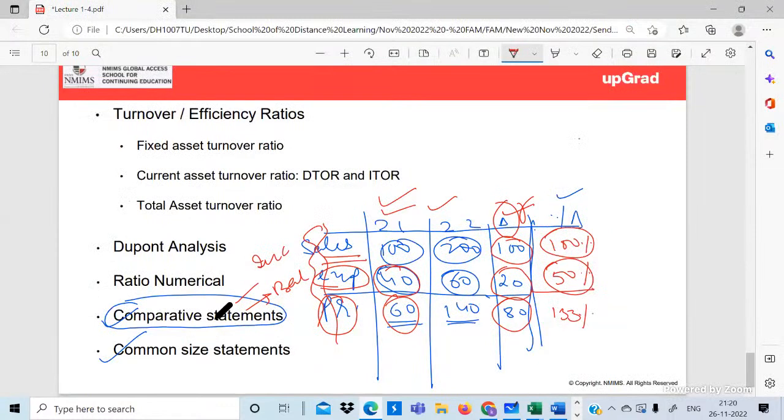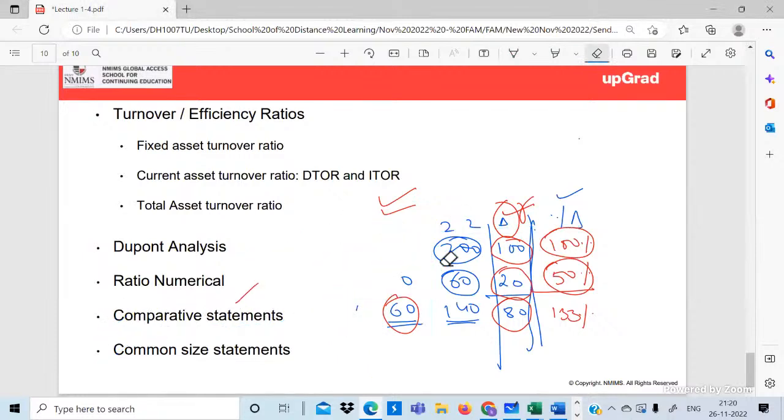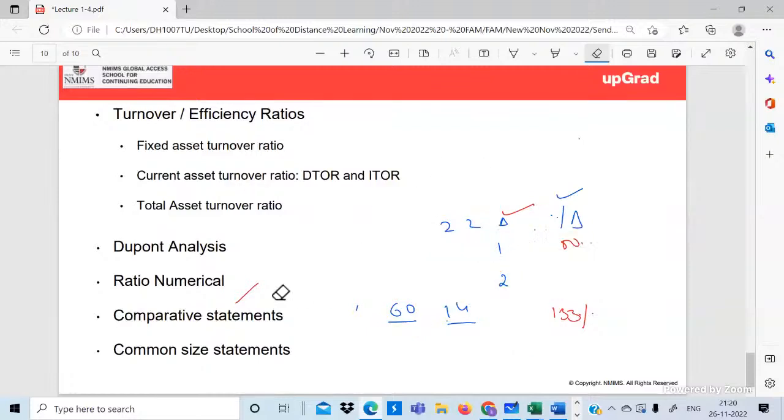What is a common size statement, and why do you think companies make a common size statement? Yep. Anyone? What's a common size statement? Why do you think companies make it? Okay, got an answer. Interpretation and outcome of the financial statements, compare with respect to sales, converting every parameter on a single unit, how much is each percentage of revenue.